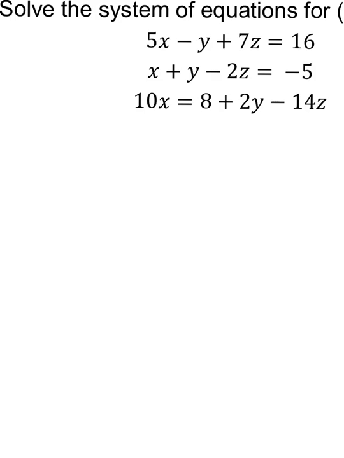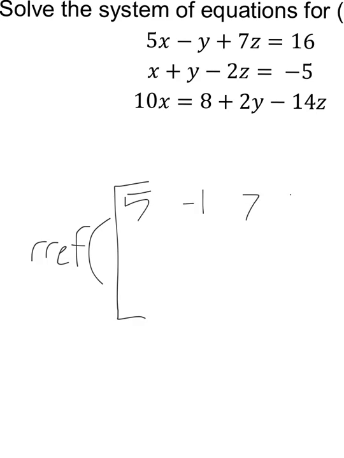I'm going to convert these to a matrix. So remember, to be a matrix, things need to be in standard form, and you need to use these four letters: R, R, E, F. So you have R, R, E, F, and then you put the parentheses, and then you convert it to a matrix by just using the coefficients that go with the letters. They should go in order: x, y, z, equals. So the first one's good. It goes 5, negative 1y, 7, and 16. The second one looks good too. It has 1x, 1y, negative 2z, and negative 5. I'm never going to write the letters, but everything needs to go x, y, z.